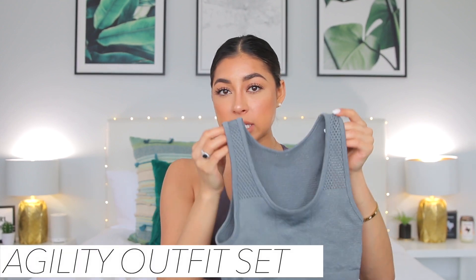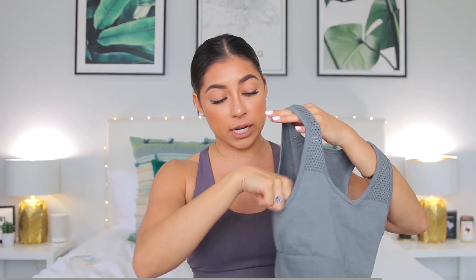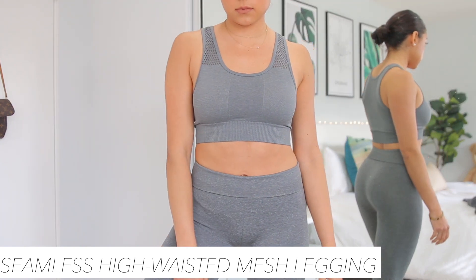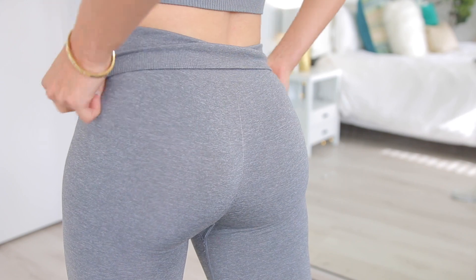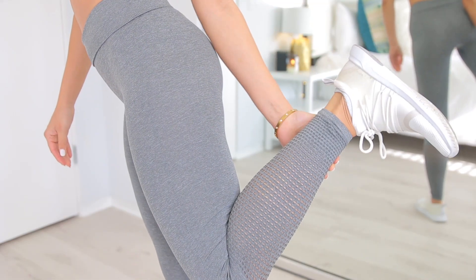Okay, so just two more sets. Next, I got a gray set. This sports bra is very similar to the other one I showed you — it has mesh here in the front and mesh here in the back. I like to insert some padding here. Now because it is gray, it is definitely going to show your sweat a little bit more, so just keep that in mind when you wear gray. However, it is super comfy. It's 55% nylon, polyester, and elastin, so it's super stretchy. The leggings are the same as the other ones where they have mesh at the bottom and are super stretchy. This is another set that I really, really like.